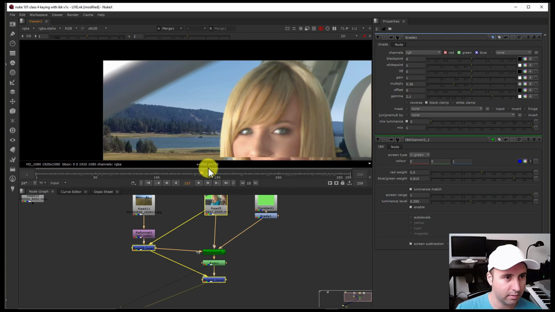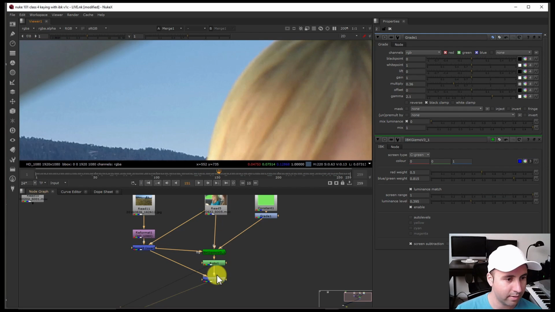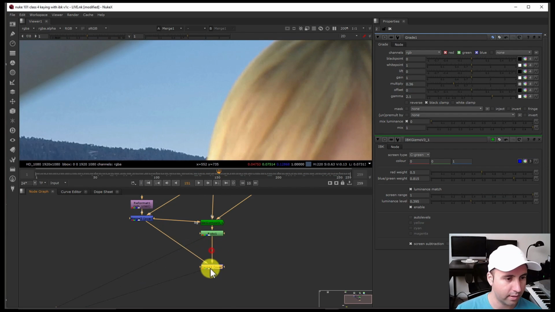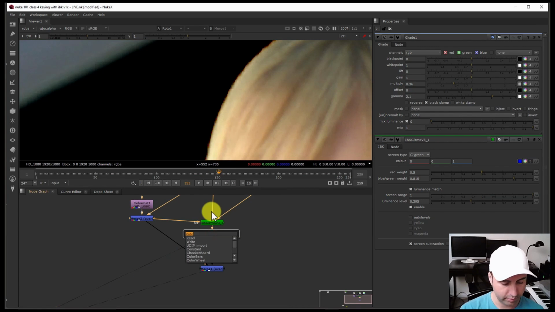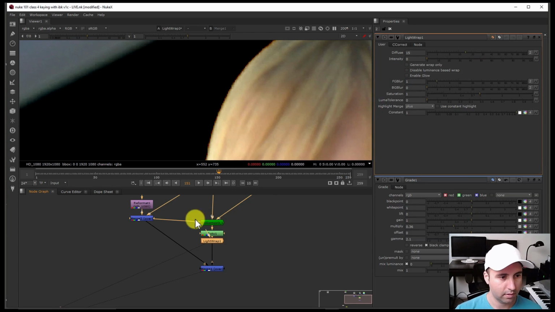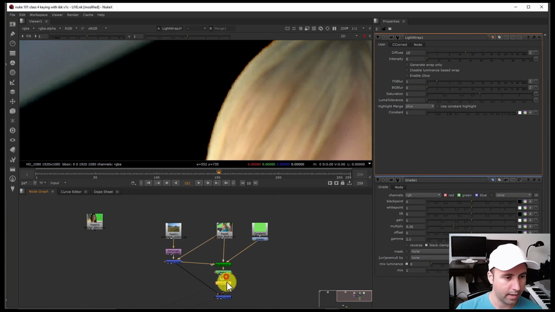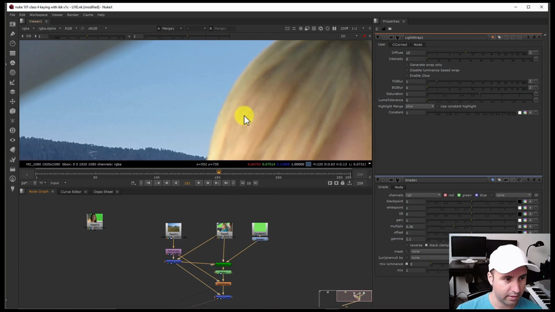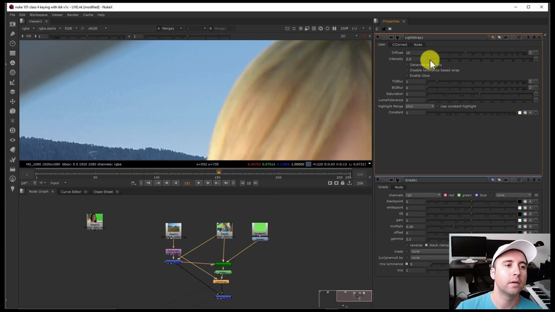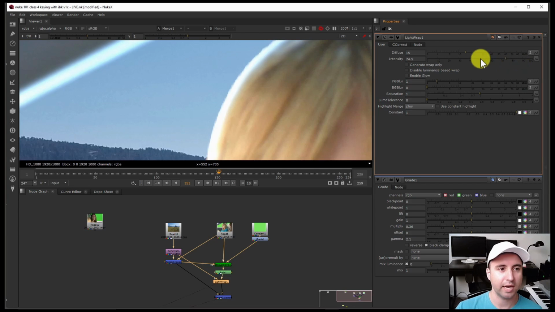So now let's go ahead and blend it in a little bit better. To do that, we add a light wrap. So here we go, F_light, or actually it's just light wrap. And we're going to sample the background. See how that looks, nothing happens. We need to adjust it up a little bit. Let me go a lot just so you see what's happening. It's pretty much adding white around.